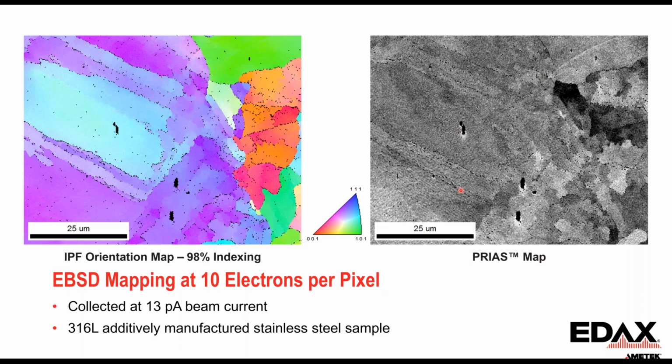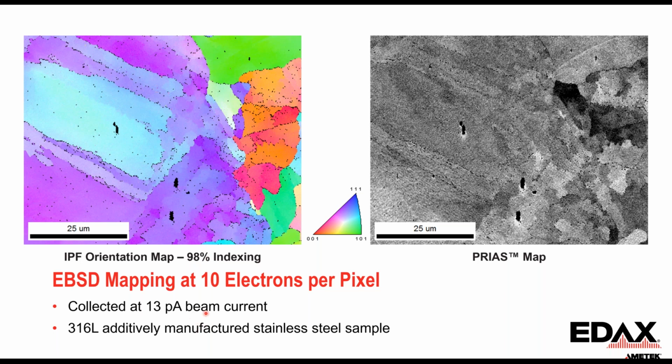This is an example looking at an additively manufactured steel sample with some deformation and subgrain structure. If we look at the orientation map here on the left, these pixels are colored according to the orientation aligned with the surface normal direction. We see the grain structure very nicely. The black points here are points that we do not index with high confidence, so we would filter these out as suspect points. But you can see what's remaining is still 98% of the points collected are of high confidence.